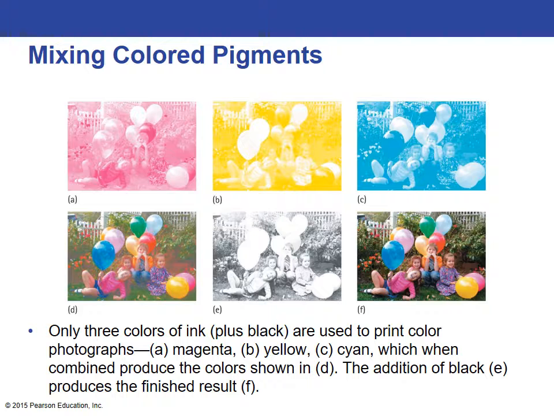Now, mixing colored pigments is probably more what you naturally think of when you think of mixing colors. And we've all been taught that the primary colors are red, yellow, and blue. And as you can see with mixing colors of ink, like in a color printer, if you've ever looked at that ink strip, you have the magenta, yellow, and cyan, so sort of the red, yellow, and blue primary colors, which mix together to produce the color that we would normally think of the image being. When they add some black to that to get the different lightnesses and darknesses in the picture, that's when you end up with the full color photo that looks like how we think it should look.